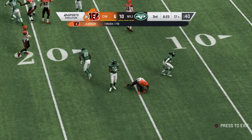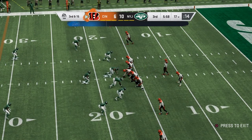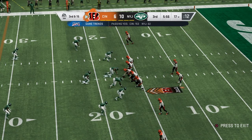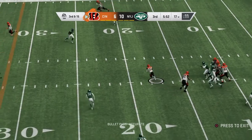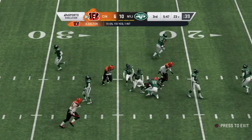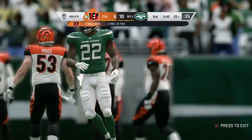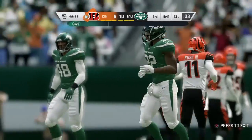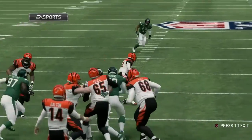And they'll bring him down here right around the 17-yard line. The dump-off gets him only one, and now you're looking at a third down. Throwing on third and long. Dalton, and he checks this one down to Williams. And he'll get this to the 23, but that'll be well short of what he needed. That's certainly playing down and distance very well by the defense, isn't it? Take whatever you want underneath, by all means.